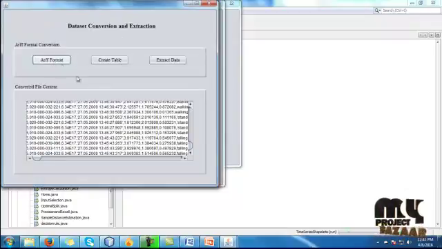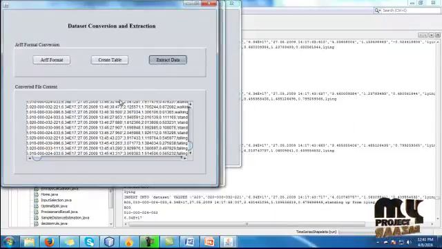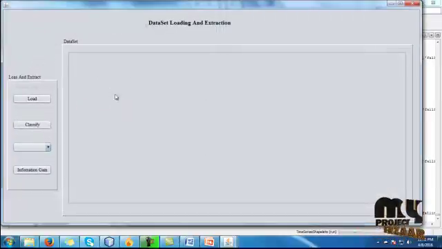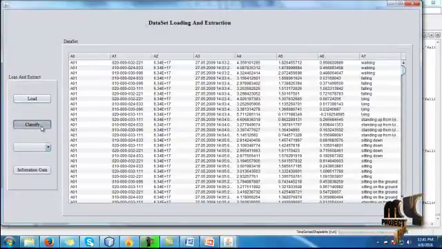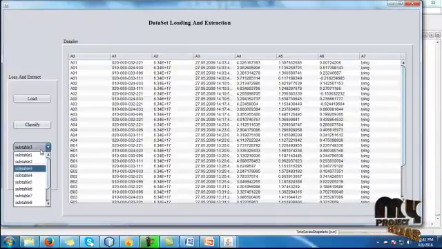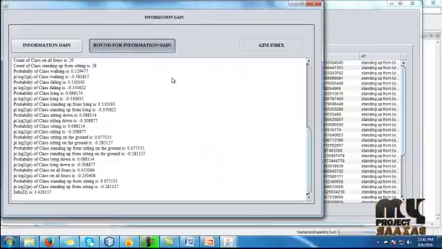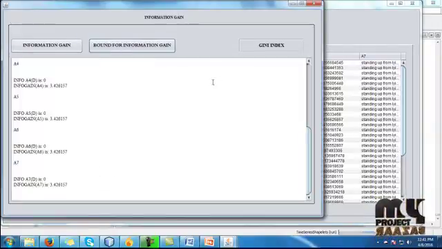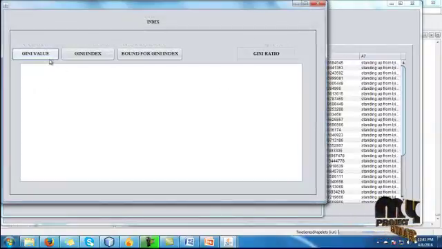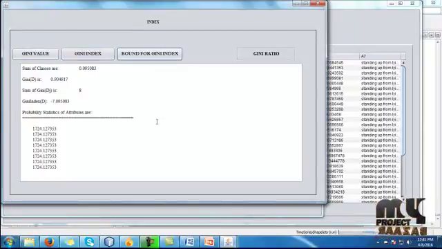into the data format, then create the table. After that, we have to extract the data into the database. Then we have to load the data and classify the data based upon the attribute, and by using that, we split it into subtables. After that we calculate the information gain and the bound for information gain. After that, we calculate the Gini index value for every attribute. Then we have to bound the Gini index attributes.